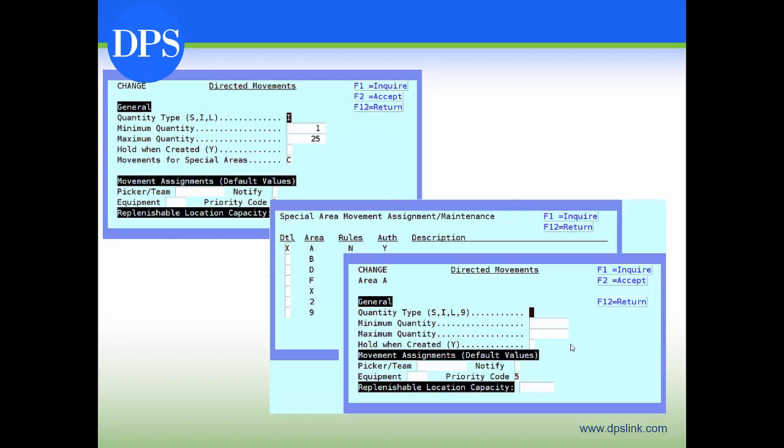And for me, the best part about this is these are not just set and forget. These rules are dynamic. So if I'm building and completing movements and I'm the supervisor watching my workflow, noticing trends and I have an issue, I can come in here and adjust it for that individual location, that pick area, or the whole warehouse. This allows me to say how big my movements are, how many SKUs or locations I'm touching, etc. And if it's not meeting my needs, I can make adjustments on the fly, and during the next evaluation of replenishment cycles, my next set of movements is going to reflect those changes, so I can keep my thumb on the pulse and evaluate.